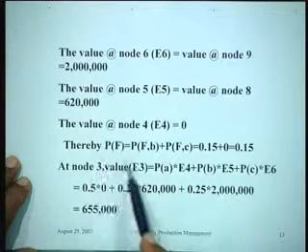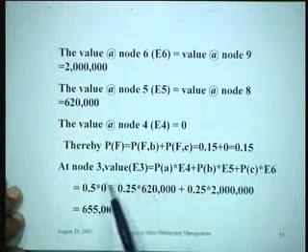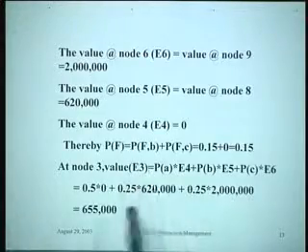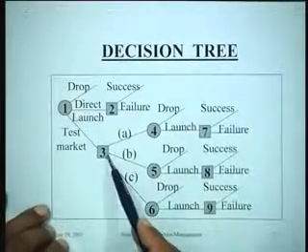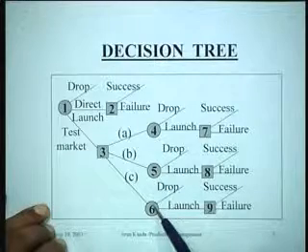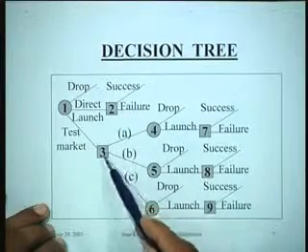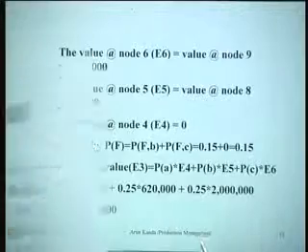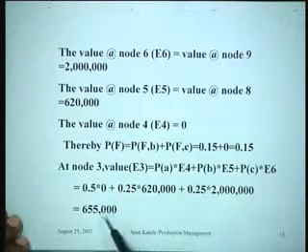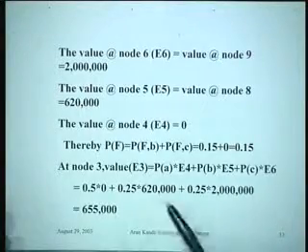And therefore, we can directly find out the corresponding values, this was node 4, and now you can find it out for node 3. Node 3, if you recall, in the tree is this particular node. Since we have computed the values of nodes 4, 5 and 6, multiply them with the respective probabilities here and you get the value for node 3, because this is the probabilistic node. So, at this node, we have probability multiplied with the values for these individual nodes, and the value that we get is 655,000 rupees. This is the process of computation.